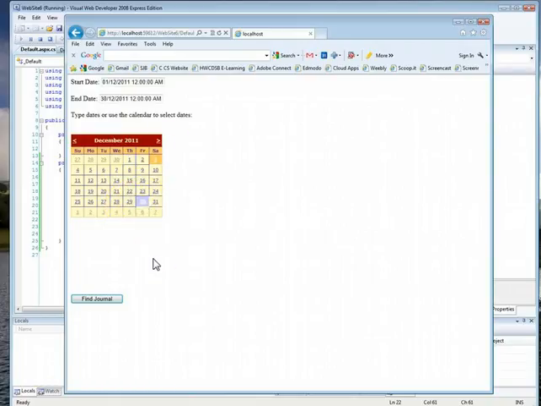Now what I want to do extra is I want to press this button, and then what it does, it goes through all the database and it shows me whatever about this particular band. In this case, it might be their journal entries from a certain date to a certain date, and that's what we're going to do next.